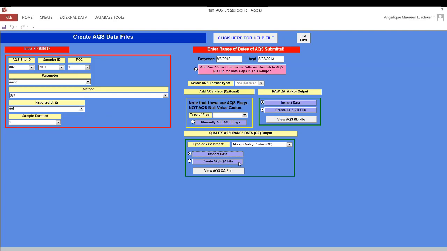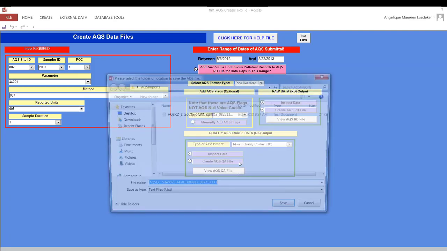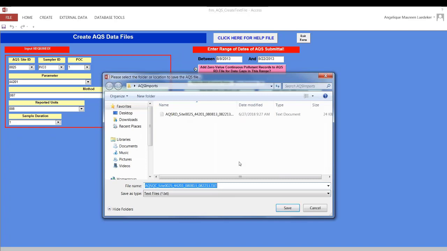And then I click on the Create AQS QA File button. And again, this shows the folder that I'm going to save my files in. So since I've already told the toolbox once where I want to save this file, it automatically goes to that folder. So I don't need to navigate to it again once I've done it once on this particular form.